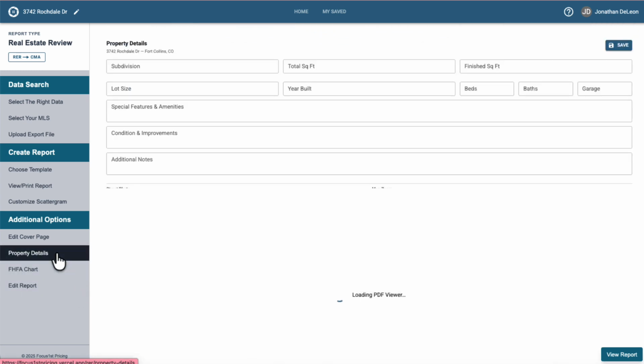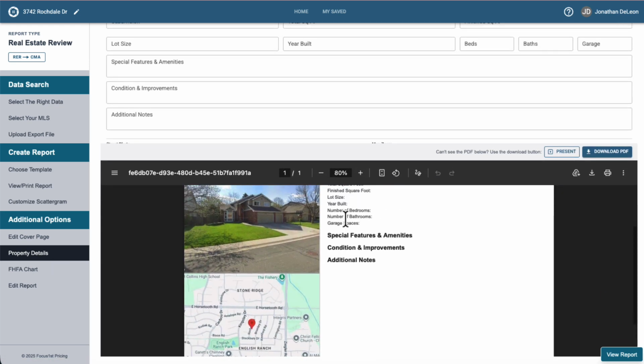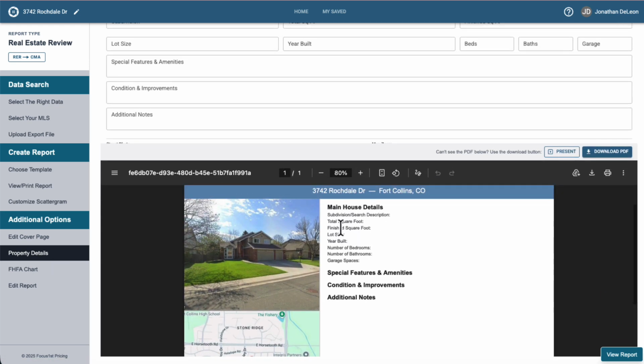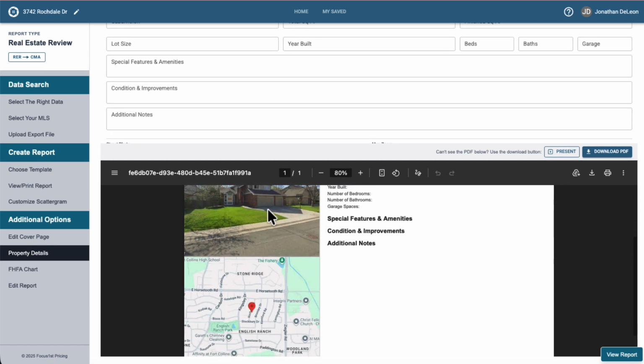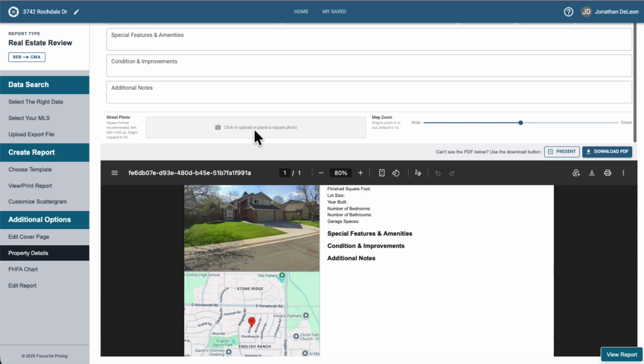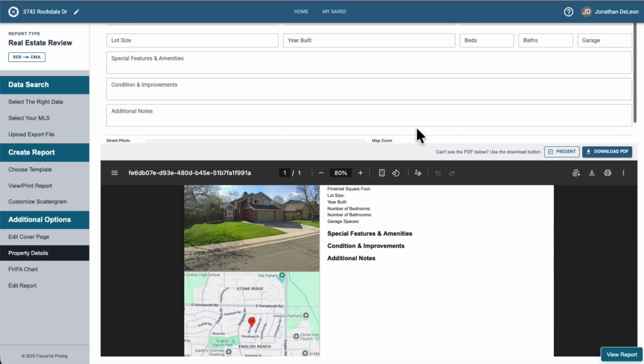There's another page that doesn't get fully added in automatically, but you can add it as a cool feature, which is the property details page. This allows you to have your own self-made, essentially MLS page, where you can add in some features and some details. You can change the picture registered here by clicking on the upload option, and you can have a map function so you really show a true understanding of the property.